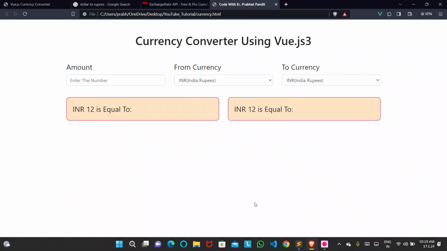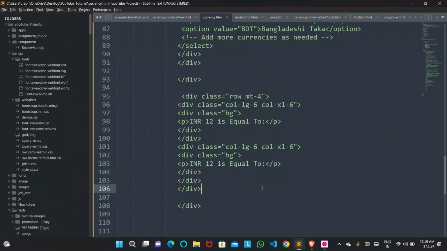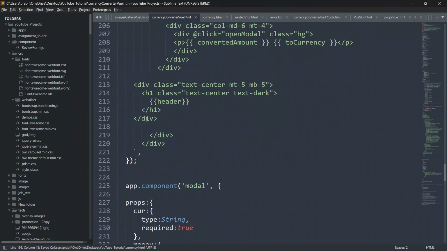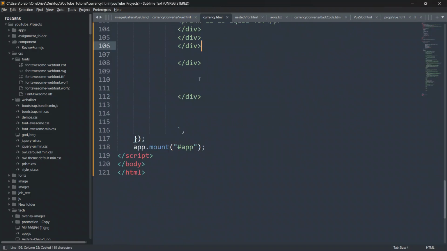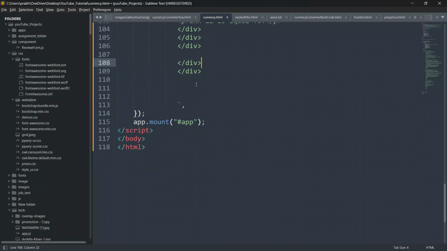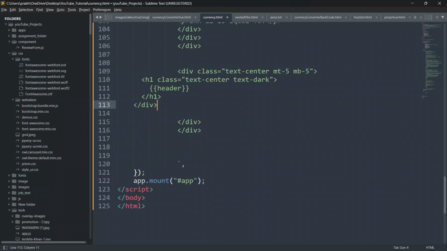I'm going to copy one text from the example only. Copy this text from here, bring it and close this gap, and below this paste it. You can see I'm using the header variable.